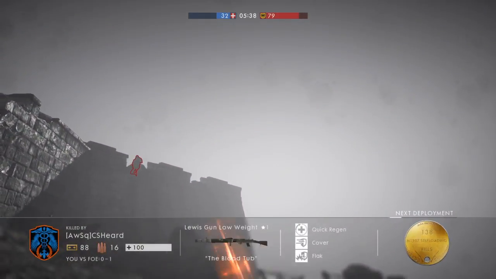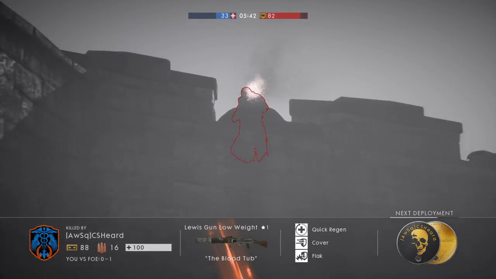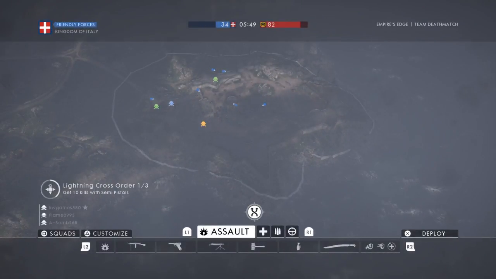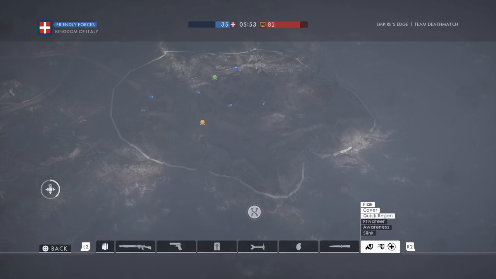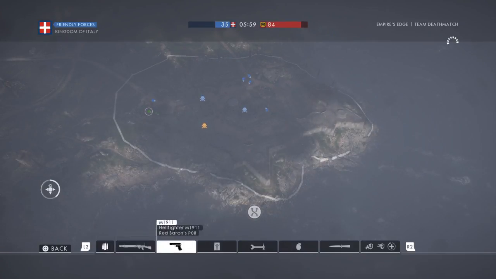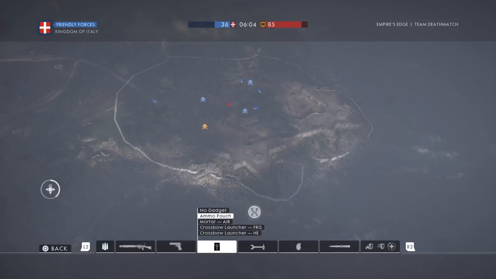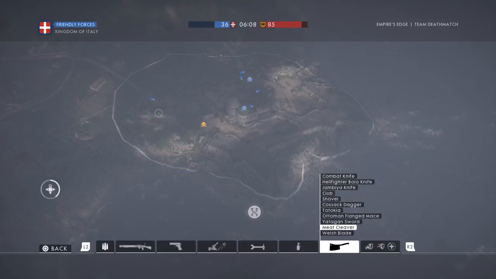Oh my gosh! There's a spawn camper. Why? I just spawned! There's legit a spawn camper there. I literally just spawned. It's not even a sniper, it's a machine gun. Unless it is a sniper. Alright, I'm pulling out a pistol because I probably have a better chance.